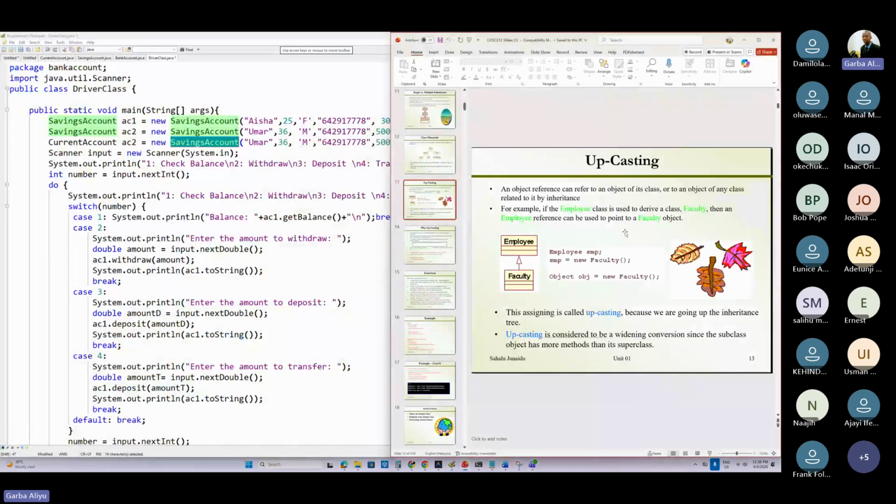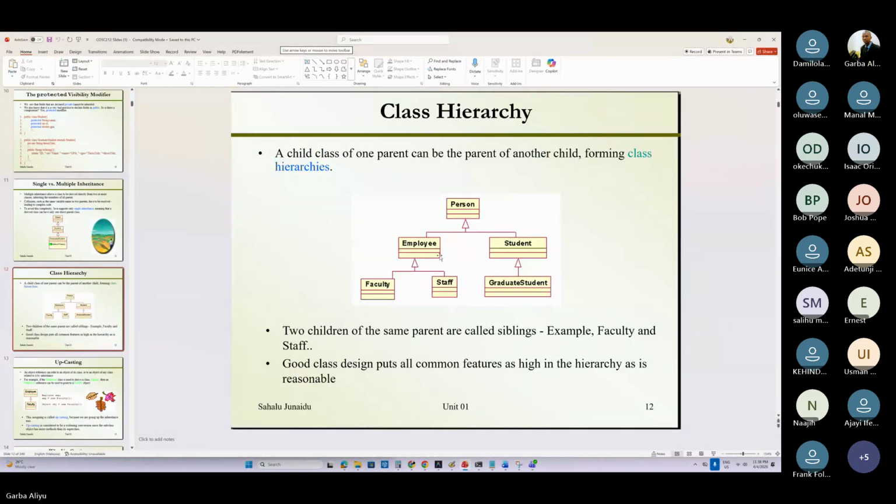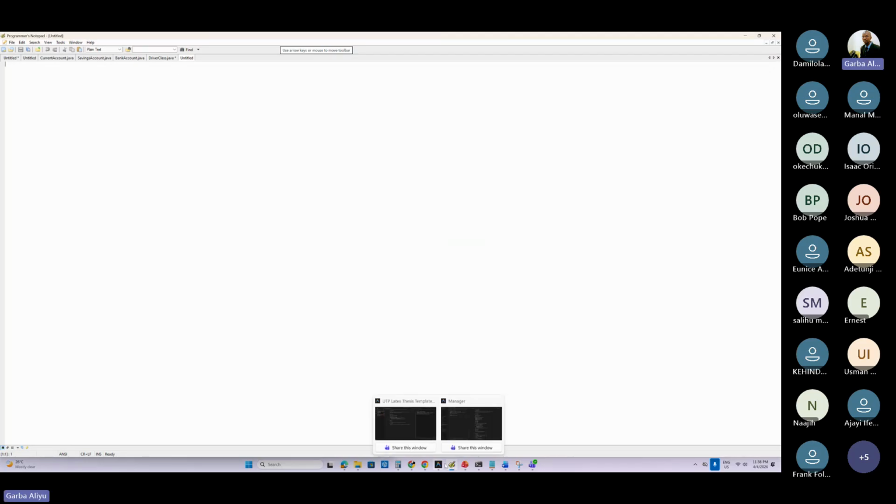If I refer back to this, we can see that if I have anybody who is an employee, I can say that employee is an employee and that employee is a person. Just like I can come here and write something. Let's say emp equals new employee.